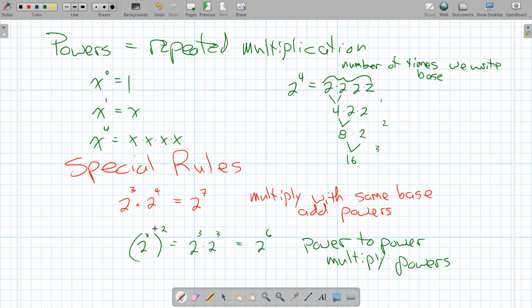And those two are often confused. We've got to keep those straight. Multiply, same base, add the powers. Single base, power to a power, we multiply the powers. Now, those are just shortcuts. The bottom line is what it means to be an exponent is the number of times we write the base. So if you're ever unsure about the rule, just think about writing the base out that many times, and that'll always clear things up. Example with another rule.